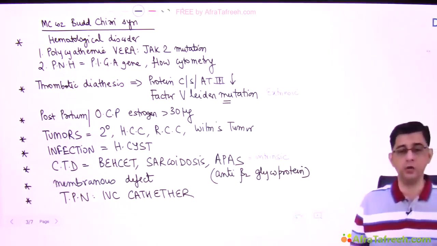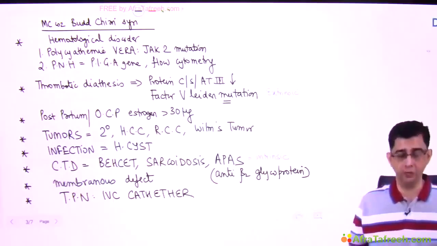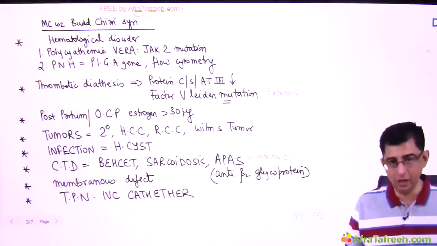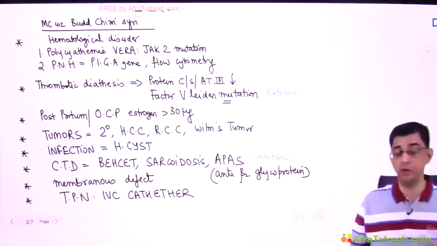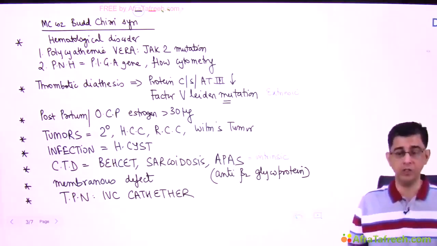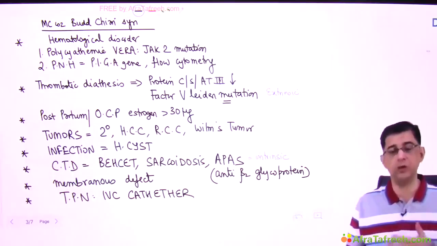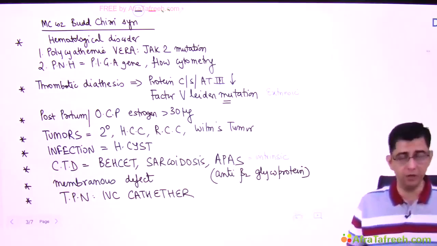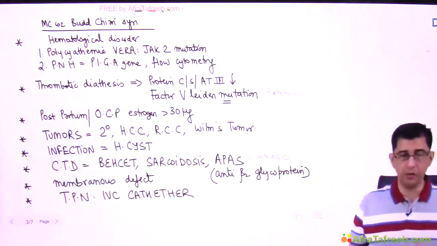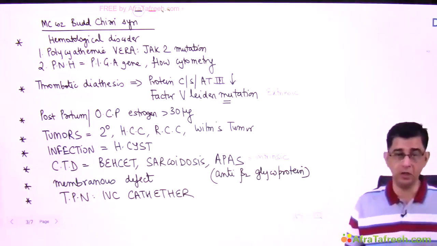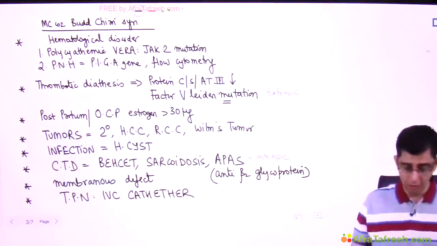Now let us look at how the presentation of Budd-Chiari syndrome will occur in an acute situation. It's an acute abdominal emergency. It could be a fulminant presentation as well. Obviously, in some cases, you could have a chronic or subacute presentation. But why I'm discussing this topic is right upper quadrant pain, and you are thinking cholecystitis and it turns out to be Budd-Chiari. So this is what he says in the textbook.